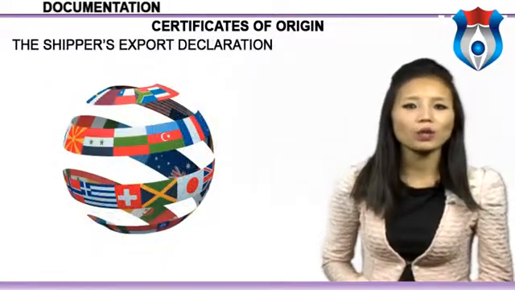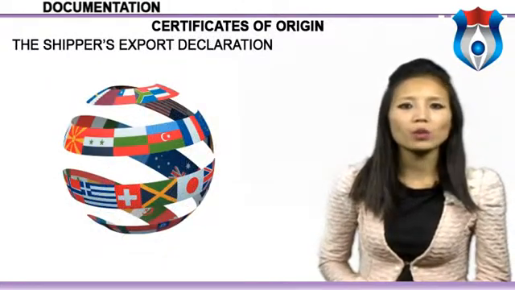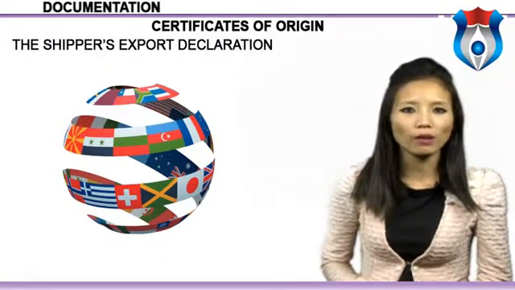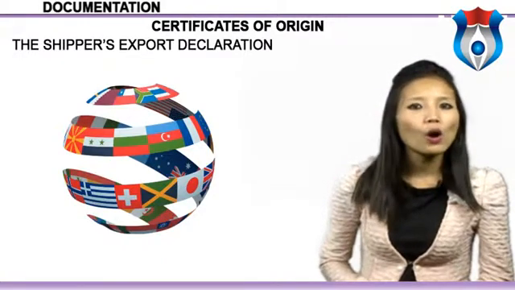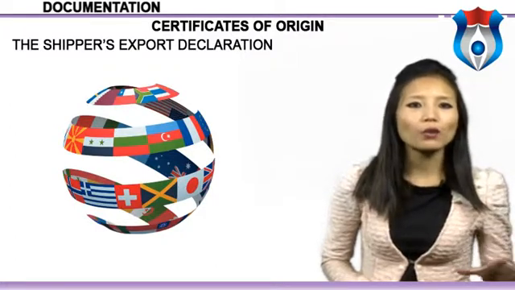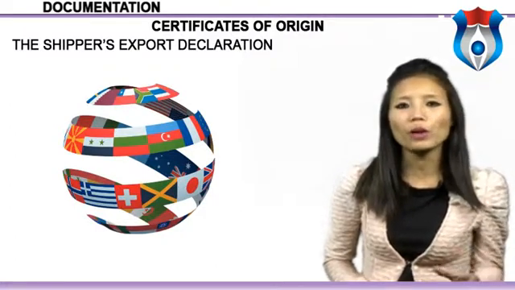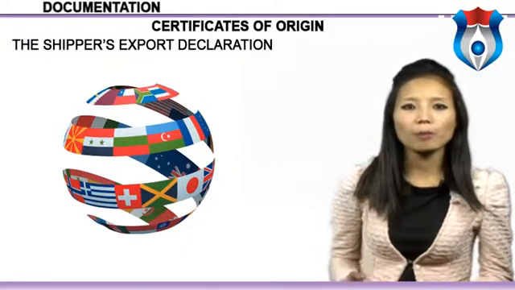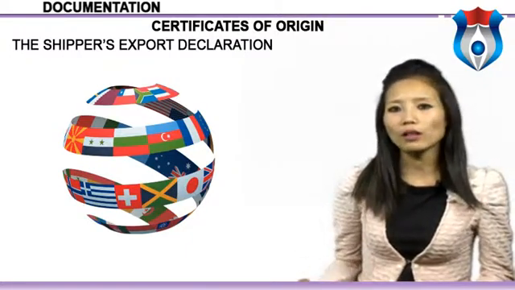The shipper's export declaration. The shipper's export declaration is required on shipments valued greater than INR 1,25,000 per Schedule B number, or shipments regardless of value of goods requiring permission from the US government to sell outside the US, that is, export licenses, and shipments to certain countries regardless of value.